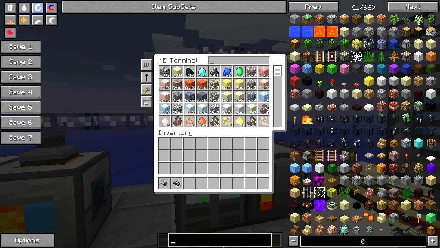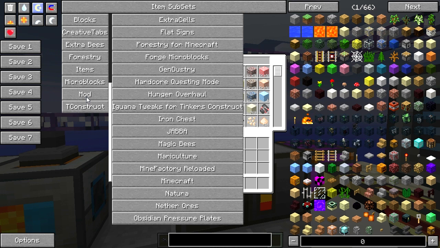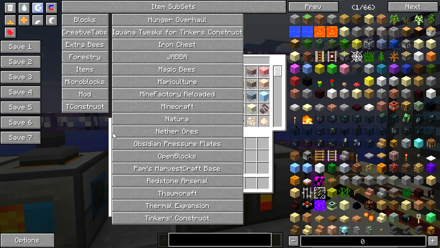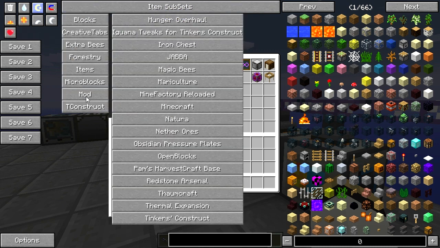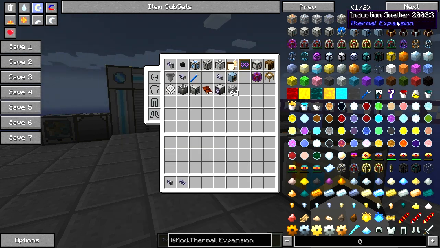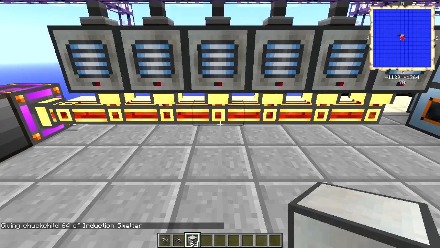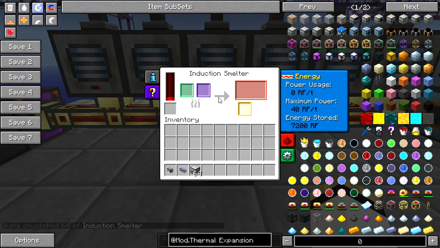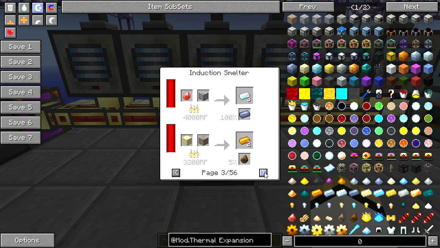Let me take a look at Thermal Expansion. I actually need to step out of that because they're synchronized. Mod, Thermal Expansion, and I was looking at the induction smelter. So let me put down an induction smelter. Just put it down right here for the moment. Take a look at its recipes and see if it should be able to handle these blocks.